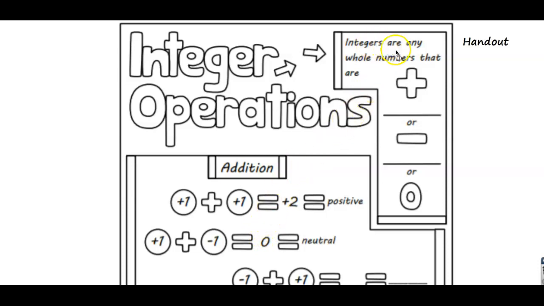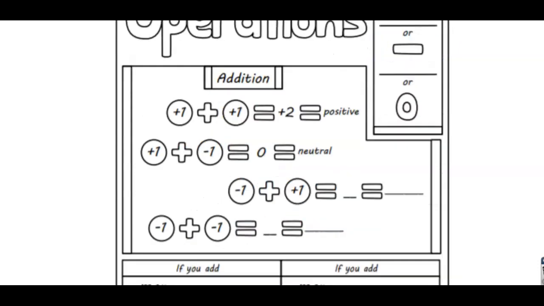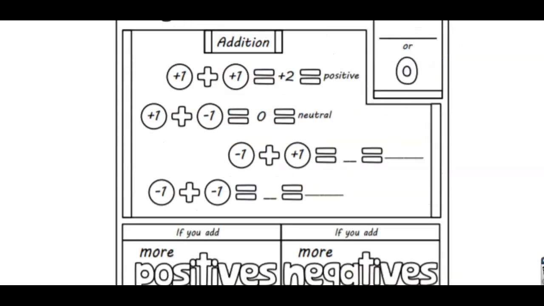First of all, integers are any numbers that are positive or negative or 0. All right, so that's what I was telling you before. Whole numbers are all of the positive whole numbers and all of their opposites. We're going to be adding integers in this section. And what I want you to understand here is that if you add a positive to a positive, you get a positive. You already knew this. You've been doing this since first grade. 1 plus 1 is 2. You just never said positive 1 plus positive 1 is positive 2. Okay?